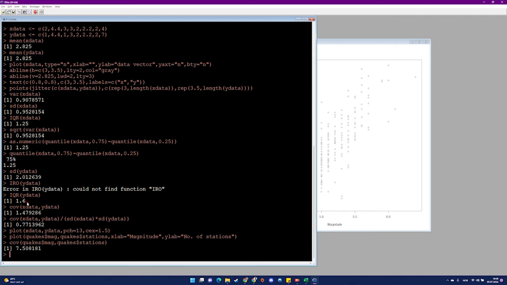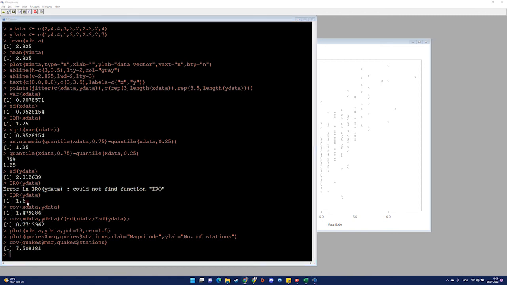And now we can compute the correlation. In R, as you can see earlier, we have computed a lot using the covariance, but it turns out there's a simple functionality to get the correlation.